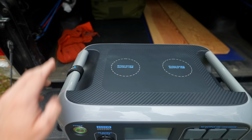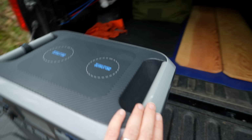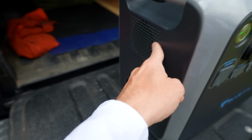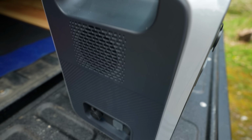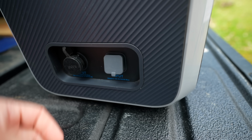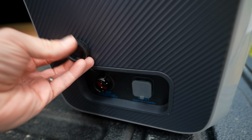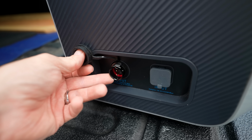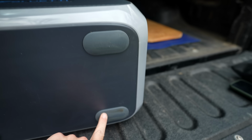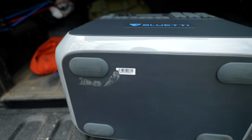Looking at the unit once more, you have grab handles on each side. On one side, you have a fan port. On the other side, you have a fan port, in addition to your charging ports. This is the AC port right here, and you also have the solar port and DC port right here. On the bottom of the unit, you have rubber pads, and as you can see, this has been well used.